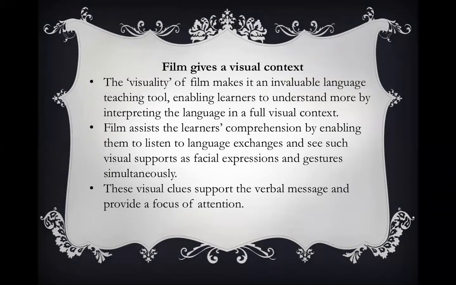Now, you have to think about visual cues. Some students are extremely visual. You have to show them how to do it, and that's where film comes in. It's really great because they can see it. It's a visual context. They also hear it, for the auditory learners who love lectures. And then you have them write, and they can move around, so even the kinesthetic learners are being involved. It lets them listen, and it gives visual supports, facial expressions.